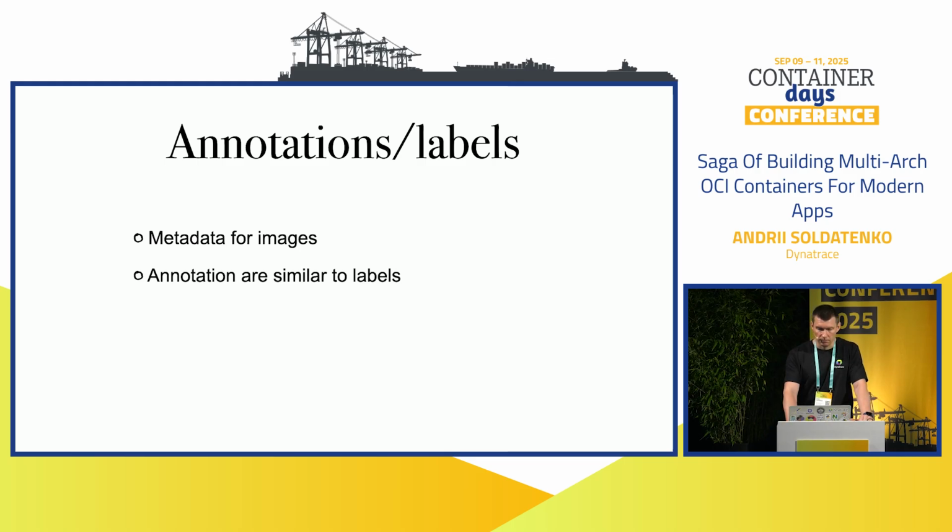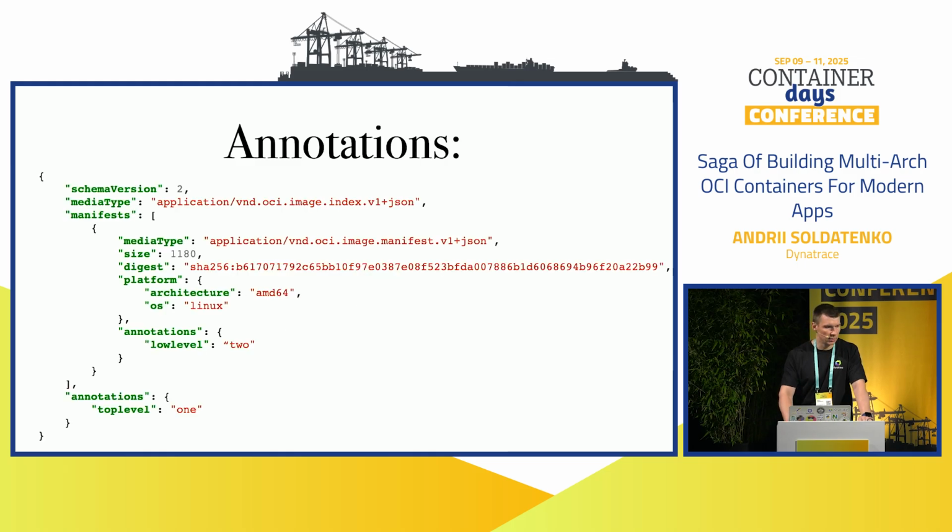I already mentioned the OCI image spec. It defines a format, but unfortunately there are still different media types. I will show you a little bit in this. If you check line number 2, there is a media type version, and when you try to investigate something, you need to figure out, okay, is the media type version the same I want? So we struggled with Podman because Podman struggled with annotations, and only in version 5, I think.